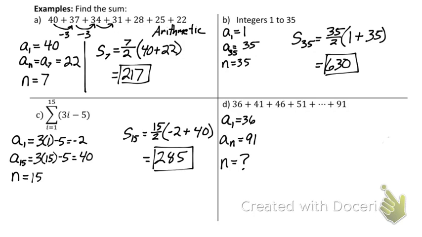So if we're ever missing something, if I'm missing my first number, my last number, or n, it's probably a good idea to write your explicit formula down. And since we're going up by 5, my explicit formula would be a sub n equals my d, my difference, which is 5n, plus our c, and remember our c is our first term minus our difference. So our first term was 36 minus our difference is 31. So that is my a sub 1 minus the d. I just want to write that again because we haven't written it for a while and it's good to have in your notes.